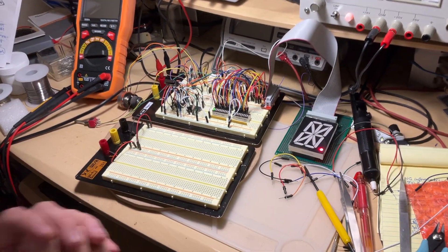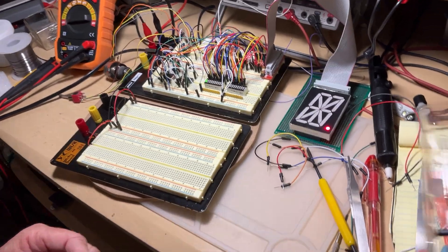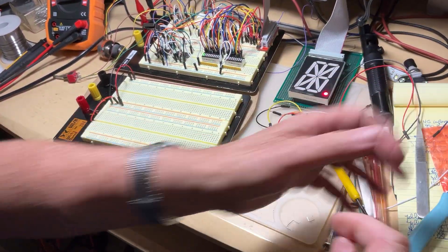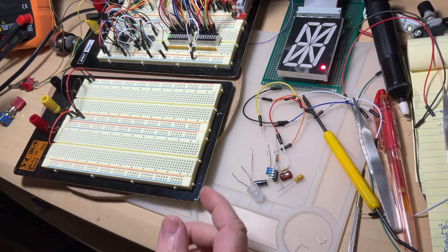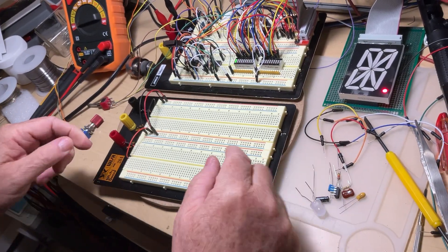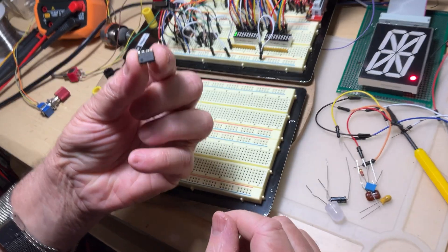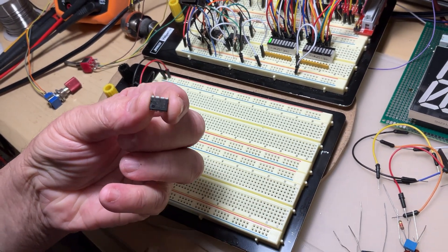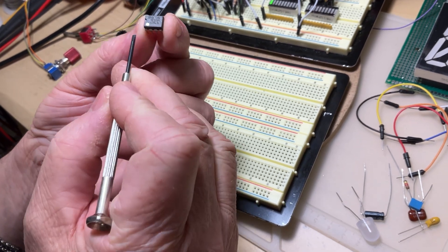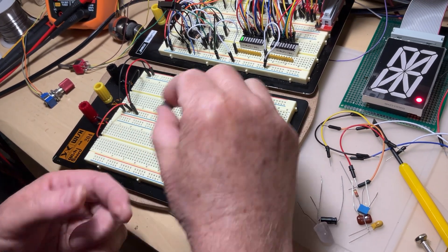There is no simpler way to build a variable oscillator than using the old friend — the 555. I'm going to put the components here and you can watch to see how easy it is to build. I'm going to build it on a separate breadboard and then connect it to our project. It's a very easy package to use — eight terminals, four on each side. On the left side is the notch; the purpose of the notch on any integrated circuit is to identify pin number one, which is right underneath.